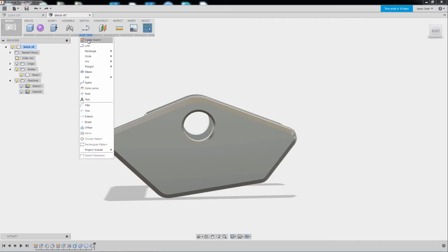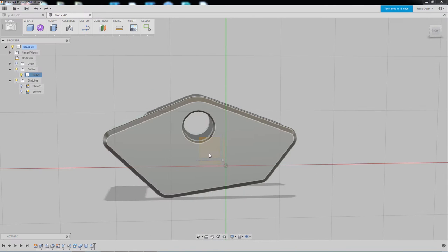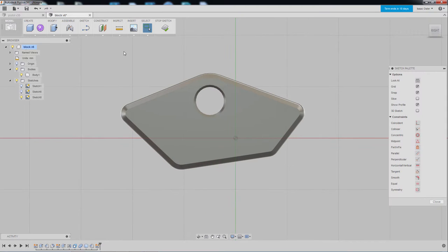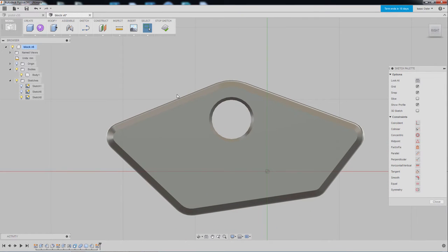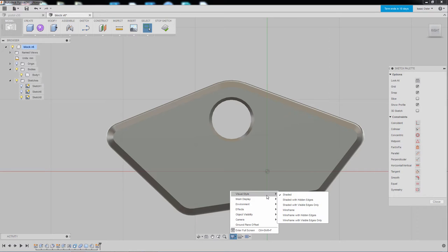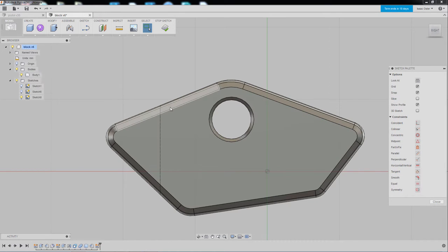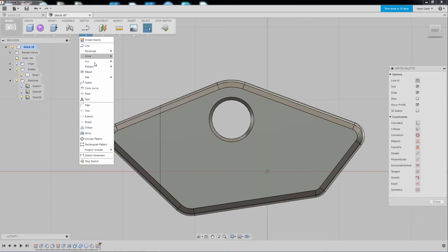We'll go to Sketch and Create Sketch, and I'm going to hold the left mouse button down over the work plane. Go ahead and select it. And I have a cut in here somewhere. I'm not entirely sure where it is, so I may be able to see it if I go to Display Settings, Visual Style, and I'll do Shaded with Hidden Edges. And I think that's it right there. So if I wanted a curve that kind of went like that, I can make sure that I'm setting everything up properly. So I'm going to make a sketch.